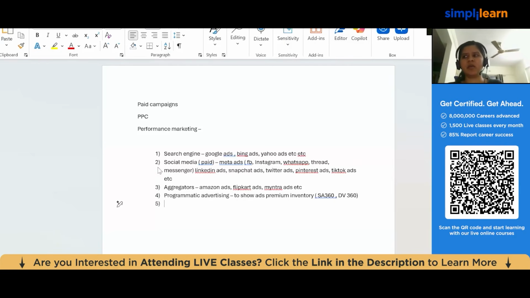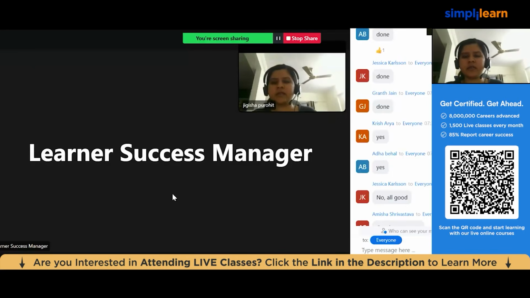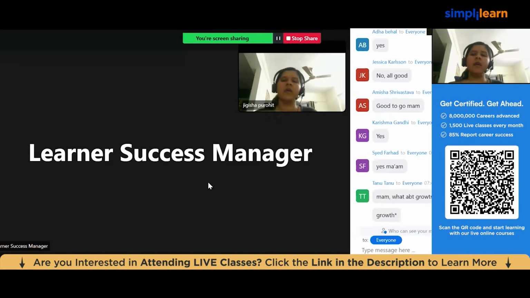Nowadays affiliate marketing is also part of performance marketing. So this would keep on extending. You can show ads on all these UPI apps like GPay, Paytm, etc. All the ads that you see showing up on UPI apps are part of performance marketing too. So performance marketing is a very big domain. Trust me, I've been working in this industry for such a long time, and even I couldn't cover it all.